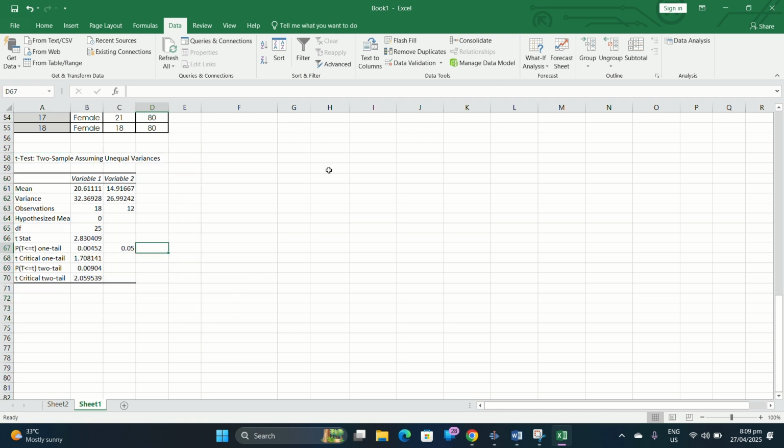To explain that a little further, we use the t-test because we're comparing the average sleep quality scores of the females and males.